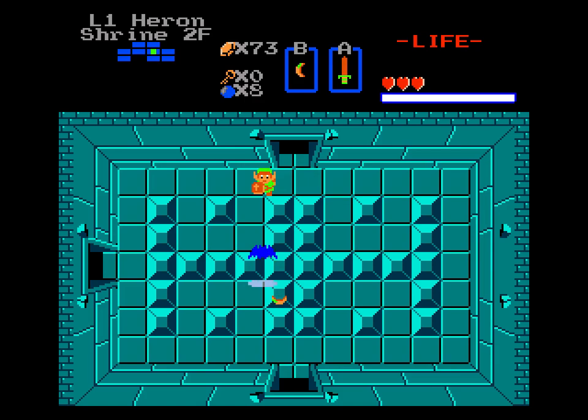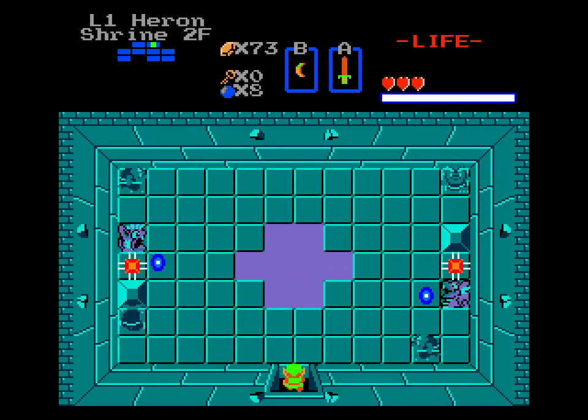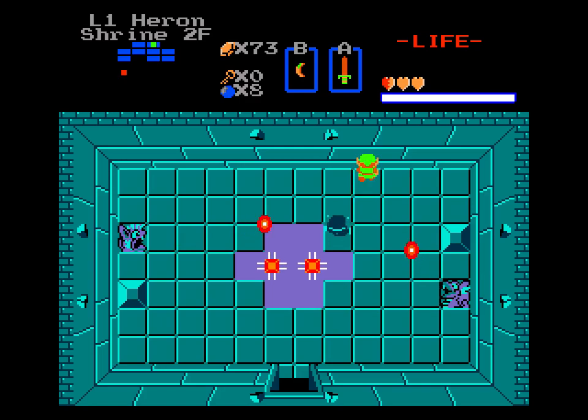What does killing that bat net me? Bragging rights. Oh boy. Should I have gotten a better shield for this place? Oh. We got the arrows. So I was right. We didn't need the bow.